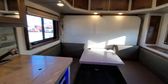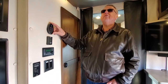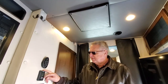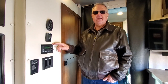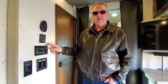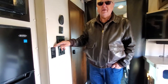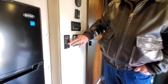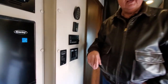I want to show them the remote control for the rooftop fan. Here is the thermostat for your rooftop AC and heating system, and here are the controls for your inverter. One thing I've been doing for a number of years now is putting in a 2,800-watt inverter, which does several nice things. I'm also putting in a water-level gauge so you can see how much water is in the tank without having to get on your knees and look into the tank — you can see it right here.